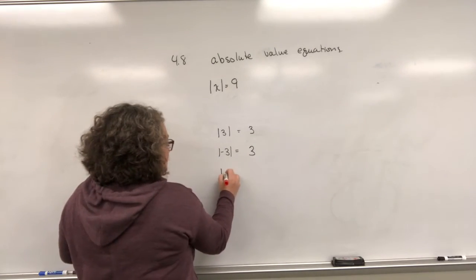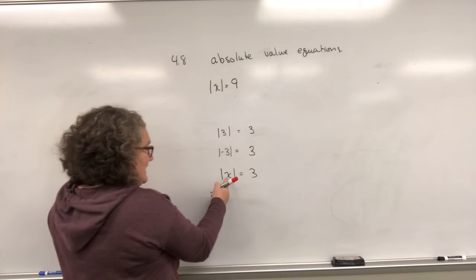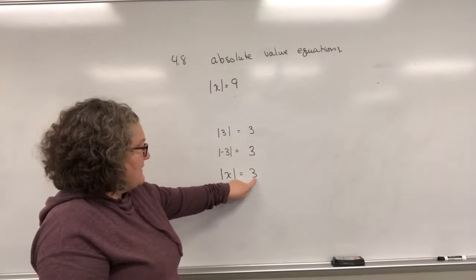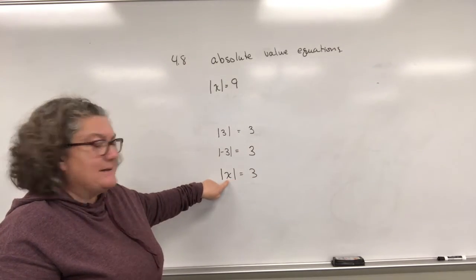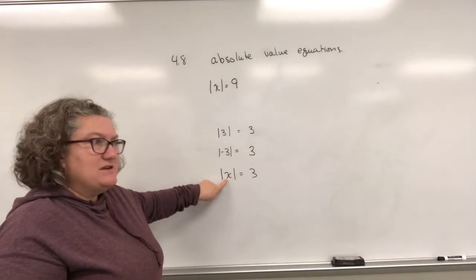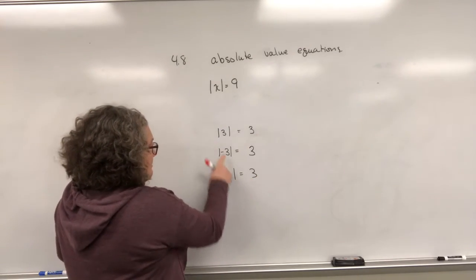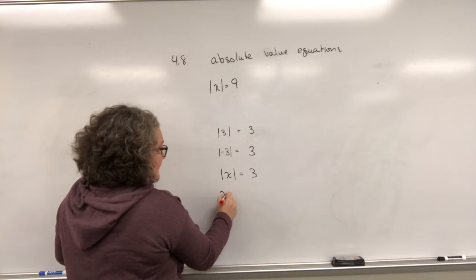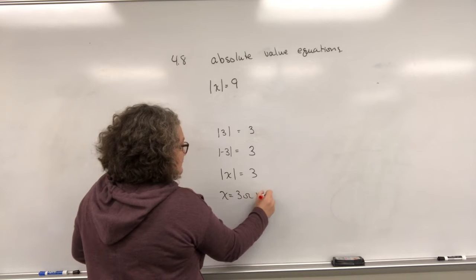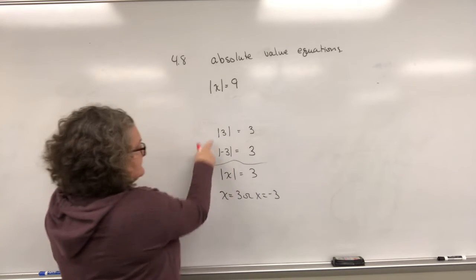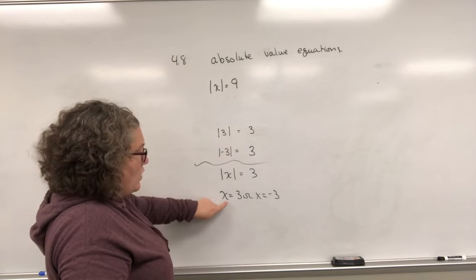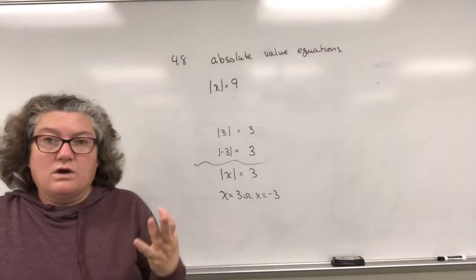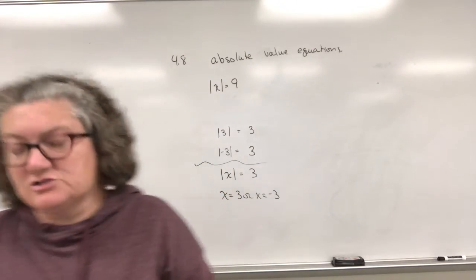But now we're going to say, well, what can I put in here? Who lives 3 miles from TCC? That's what I'm saying. This is 3 miles. We want to know who lives 3 miles from TCC, or who is 3 steps from 0. And I can put in here a 3, or the absolute value of -3, equals 3. So I can say that x is equal to 3 or x is equal to -3. We can see right here from this example why what's inside can be 3 or -3. So when you have absolute values, most likely you're going to have 2 answers.